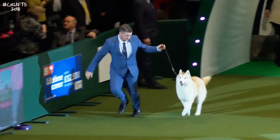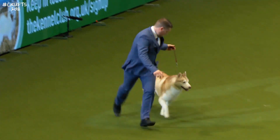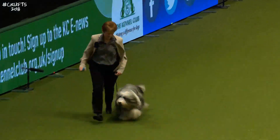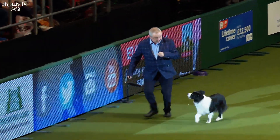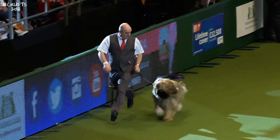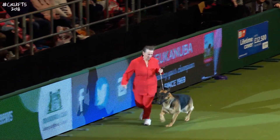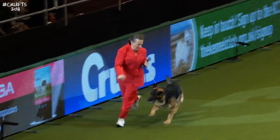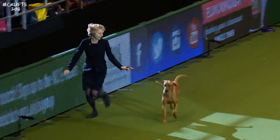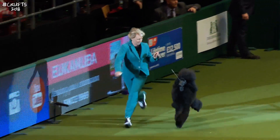It's the Bull Mastiff, Optimus Daffod. He won at the Vale of Glamorgan, and he's from a famous kennel. Followed by the Siberian Husky, and then the Bearded Collie, and the Border Collie. There's the Briard coming forward — I was expecting to see them in black, but they come in all sorts of colours. And there's the German Shepherd, followed in by the Rhodesian Ridgeback.